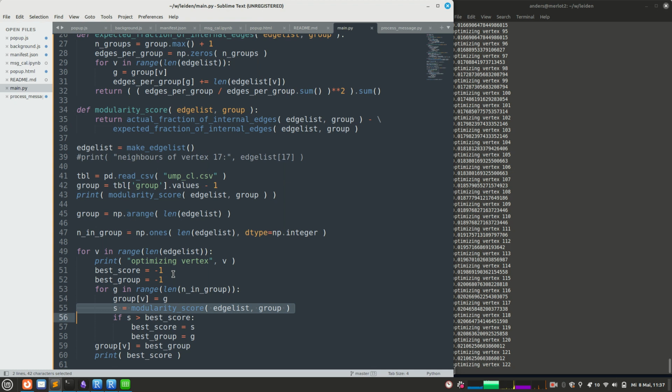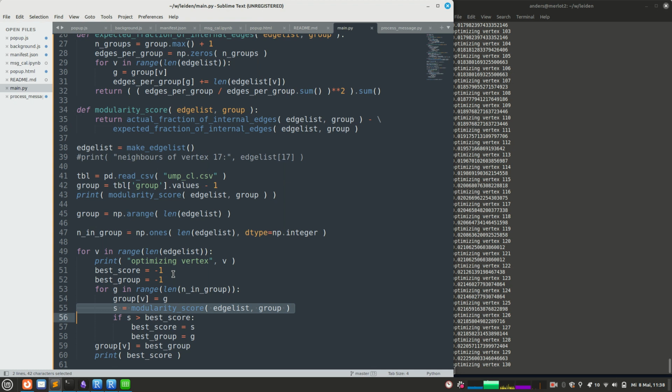And this is now the trick in the Leiden algorithm. When we want to see what changes if we move one vertex from group G to group H, we don't have to recalculate the whole modularity score. All that we have to say is the first term of a modularity score changes by this here, and the second part of the modularity score changes by this here. And this, of course, is quickly done.